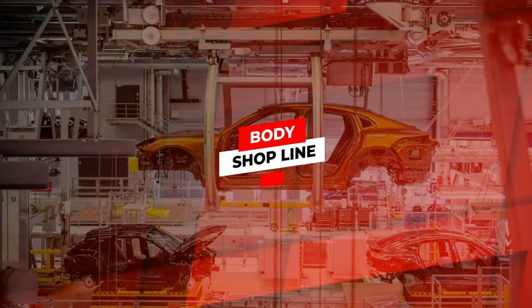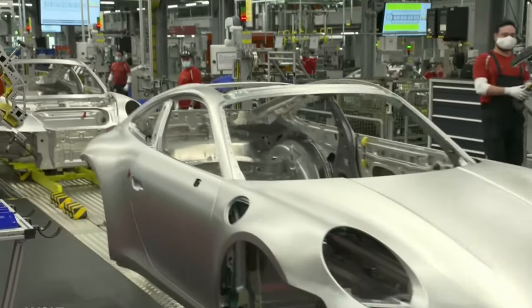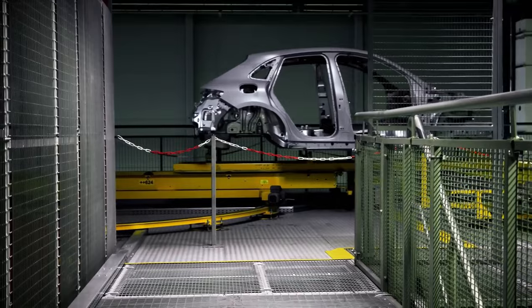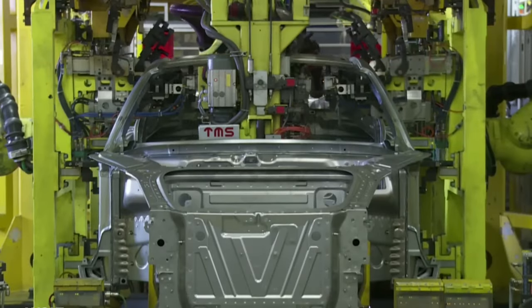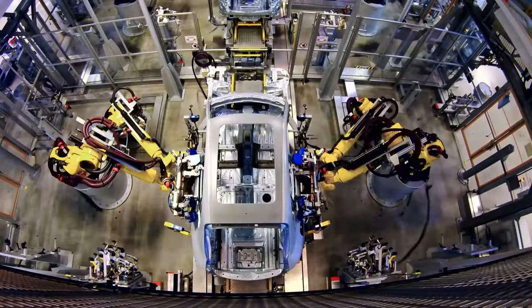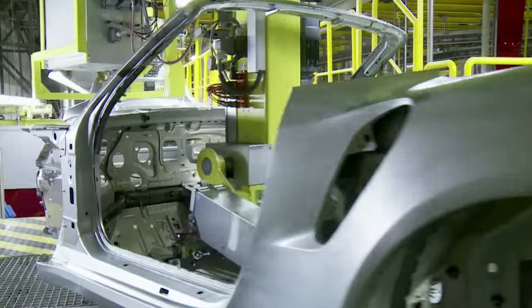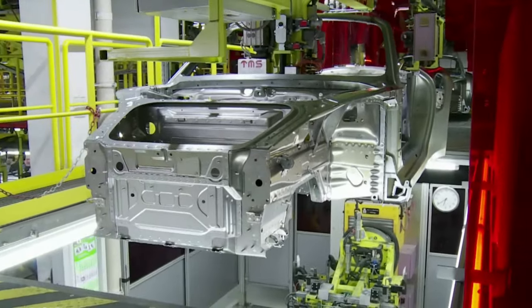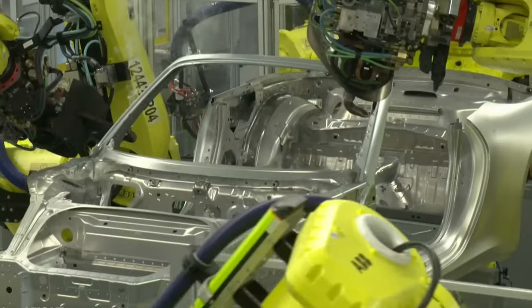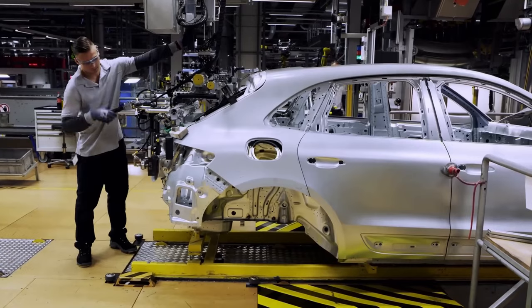The complex act of car assembly takes place with precision and care along the body shop line at the Porsche Leipzig factory. At the start of this journey, the car's foundation is laid, beginning with the assembly of the underbody in four large portions, methodically built from the ground up. Each car is given its unique identity through a transponder bearing a distinct identifying code — a symbolic birth certificate encompassing all of the vehicle's detailed characteristics. As the production line advances, the side panels and roof are smoothly merged onto the underbody, with each component sliding perfectly into place to achieve the iconic Porsche profile.